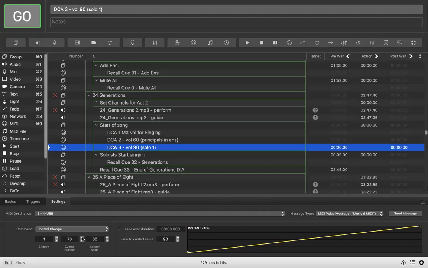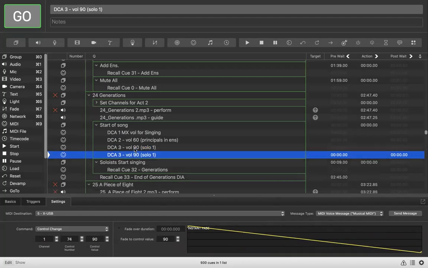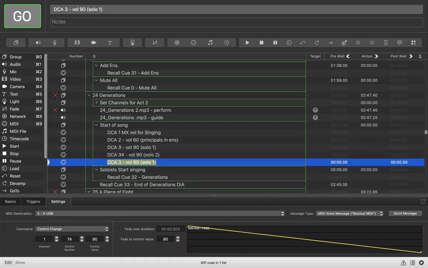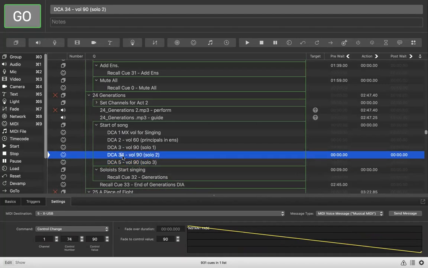Again, increment this one and set here the value that I want it to be. Now this is going to apply to 3, 4, and 5. So here I'm just going to make an increment here. This is solo 2. This is solo 3. And this is 5. Let me fix this here.